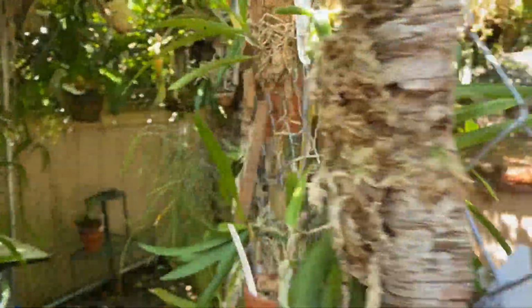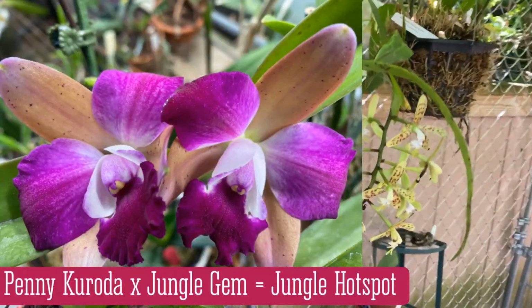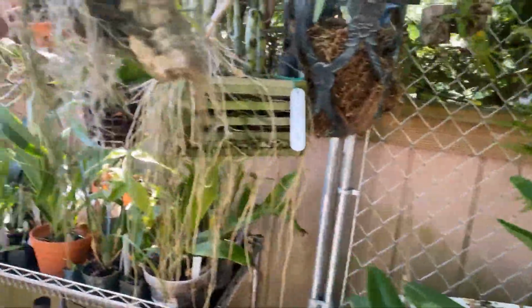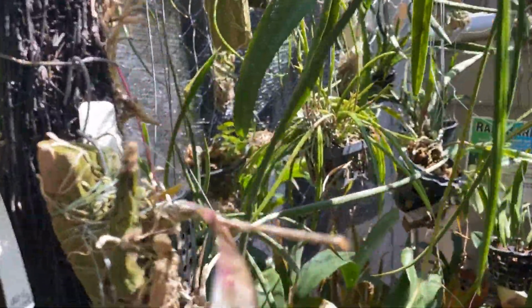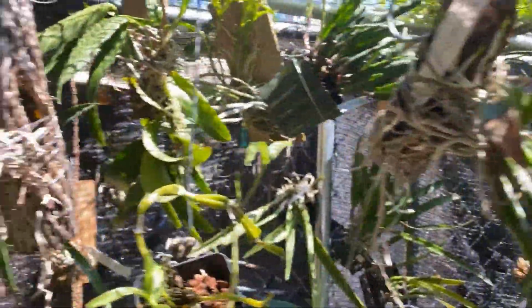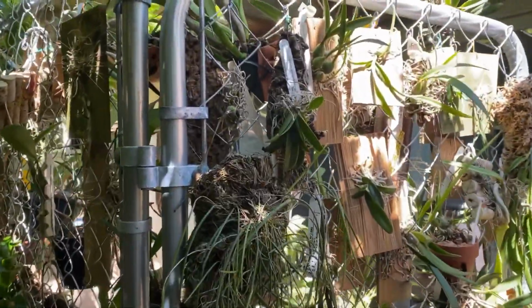That is the dilemma. Should I be satisfied with my cross that I have, not my cross, but the hybrid that I have in my greenhouse that has been successful so far? Or do I just continue to keep buying these hybrids and having the same results? What do you think I should do? Should I keep spending money, trying my hardest, looking forward to those blooms, and then getting the same result year after year after year? Or do I just rid myself of that torture and that heartache?